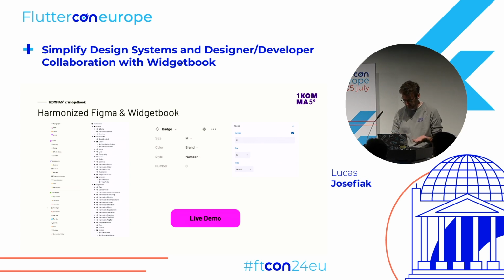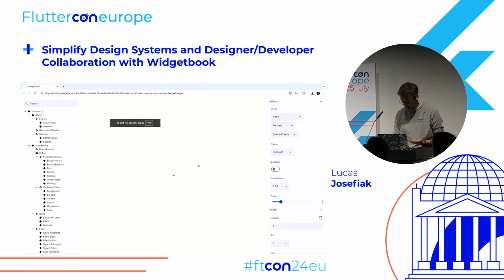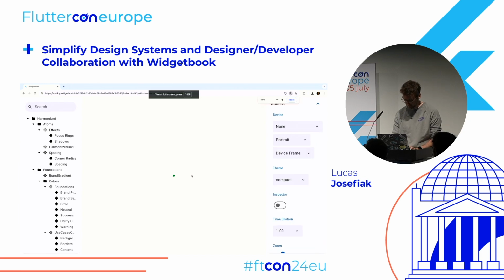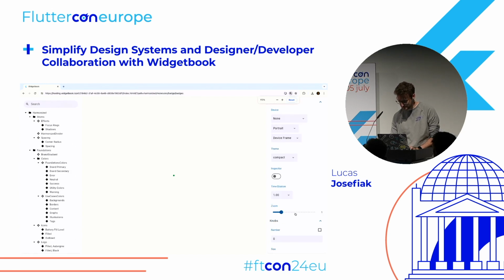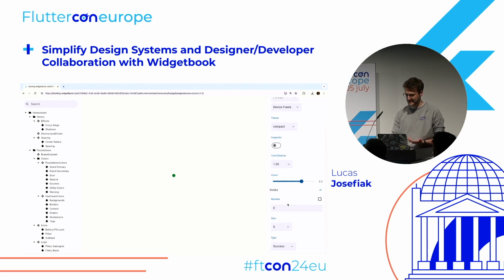And so I will do a quick demo because that's just easier. So it doesn't really scale. We can scale, I guess, using the zoom add-on. So for example, with the number, we can toggle the number on, and we say we want to make this medium and we want it to be the brand thing. And this is what I mean, like we have everything from the design system we have here.